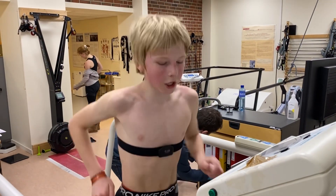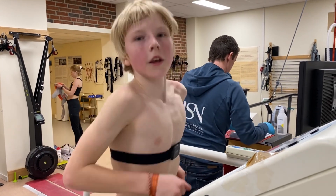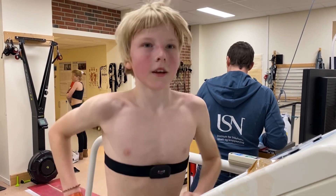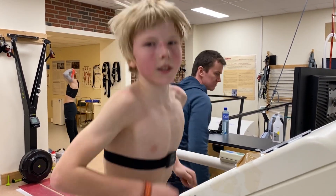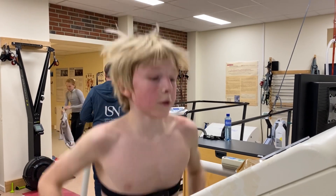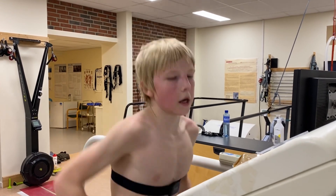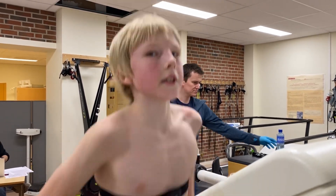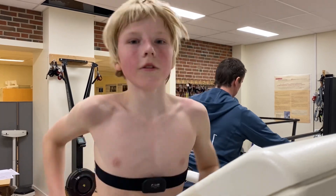So now I'm finished with the step test from 11.5 up to 17.5 and then a VO2 max effort. My VO2 max was around 81.1 milliliters per kilogram per minute, so very happy with that. And my threshold was 17.2 kilometers per hour on 1.7% incline. So also very happy with that. It was a good step test and a good VO2 max effort.